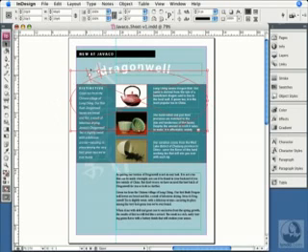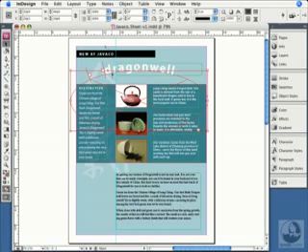So I can now adjust this one as much as I want to until I get just the effect I'm looking for. When you're trying to adjust your text along the path, make sure you don't click on those white boxes, the in port or the out port. That'll just mess you up. Just move the vertical lines. This is looking pretty good, but I want to make a few more adjustments.